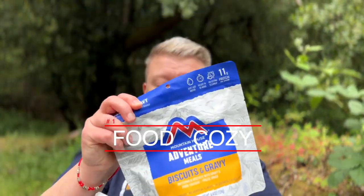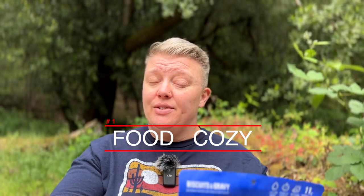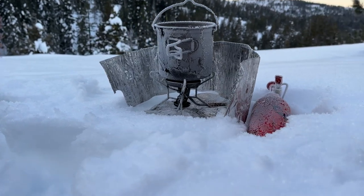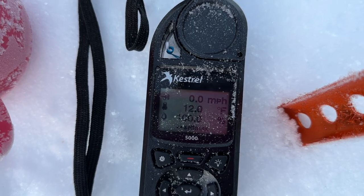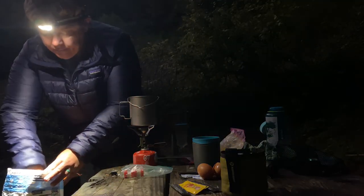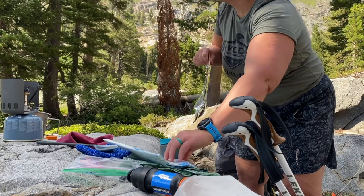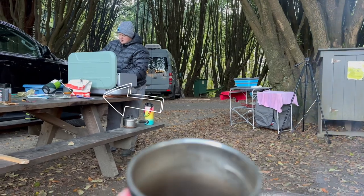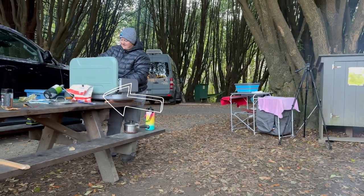The first use is as a food cozy. I carry a binder clip to keep it closed when it's rehydrating, and I just lean it on something — it works great. This has been sufficient for everything except my winter camping trip where it was in the teens — that was definitely too cold for this. But even fall camping, winter camping in California when it's in the 40s or even the 30s, this has been enough to keep my food insulated and hot while it's rehydrating. I even take these on regular camping and road trips anymore.